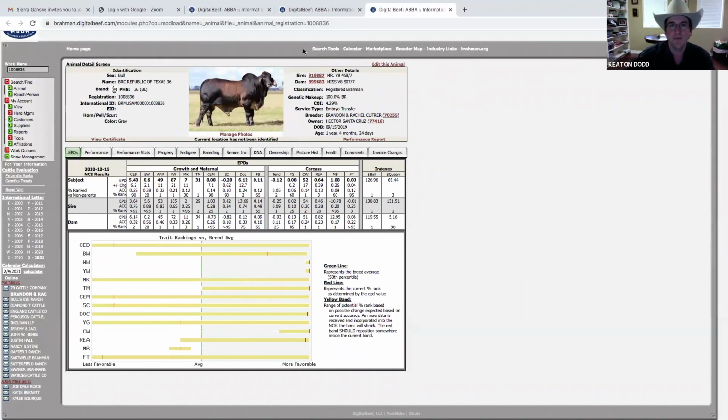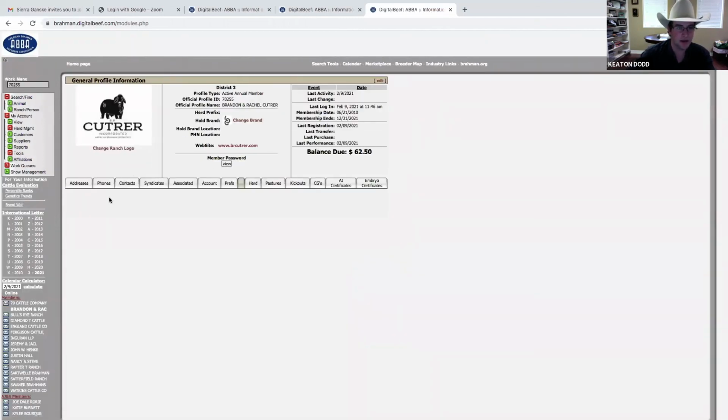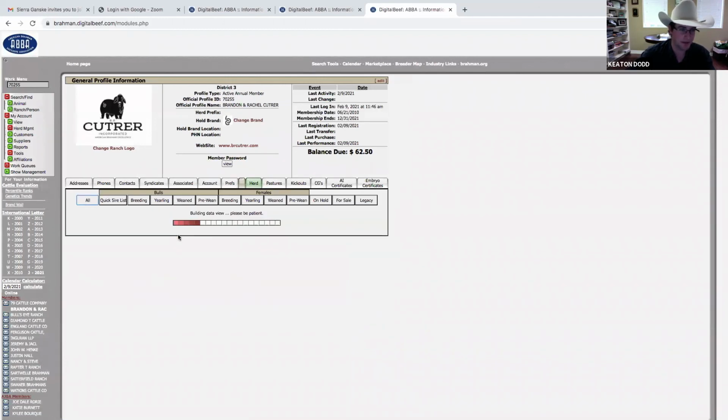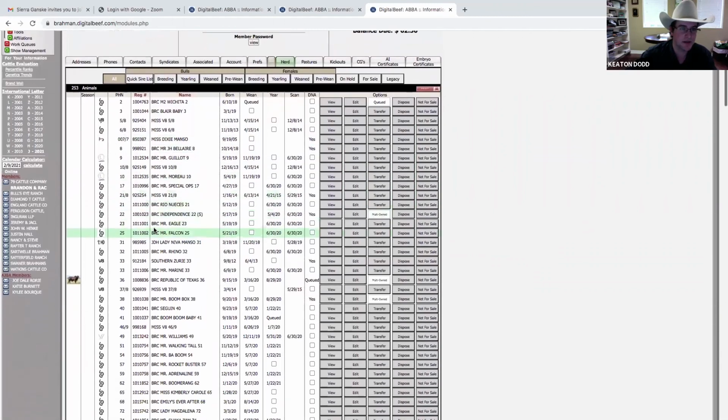Okay, so let's search. I want an animal that doesn't have a picture uploaded already. Brandon, all of mine have one. Okay, we'll go to view and click on, I guess, just about any animal. Maybe Will Macklin. There's a bunch of them. Yes, we'll just click on Wichita, for instance. He's right here. So click on view.